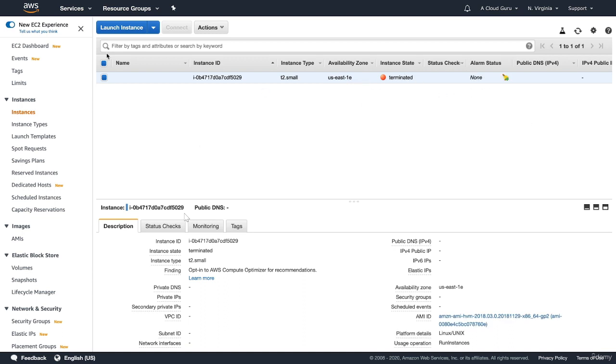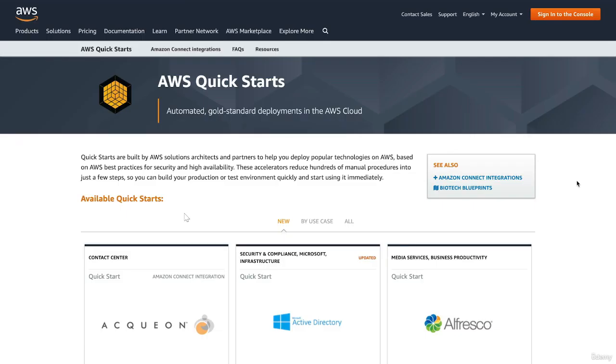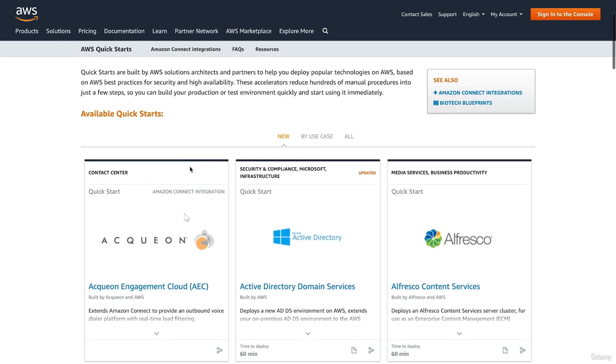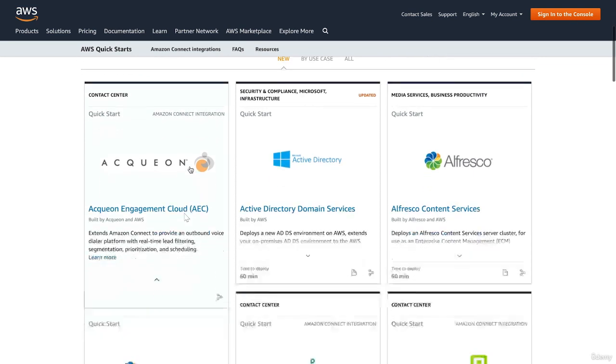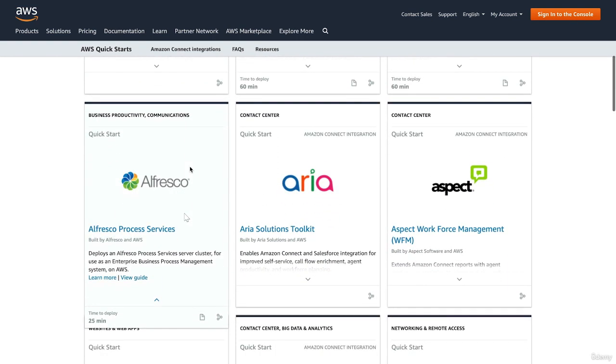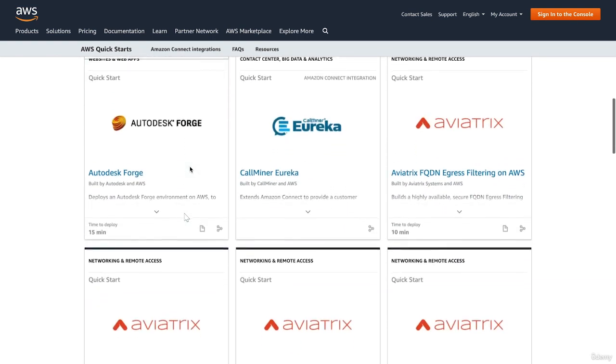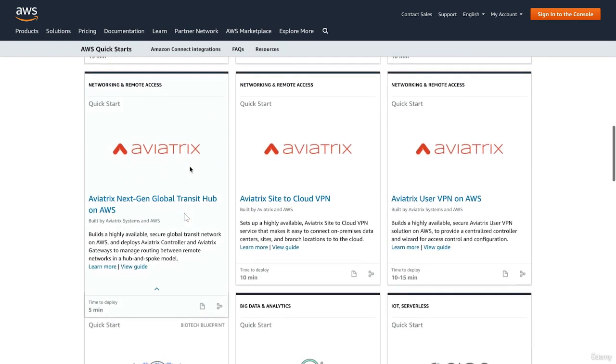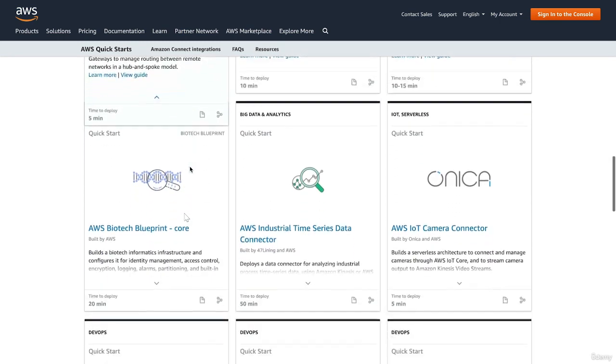So the good news is you don't have to create your own CloudFormation templates. There's heaps of pre-configured CloudFormation templates out there that can get really, really complex. And to get a feel for what's available out there, check out AWS Quick Starts, and I'll leave a link in the resources section of the course. But essentially, you can launch really super complicated environments using CloudFormation templates that have been designed by AWS solutions architects.